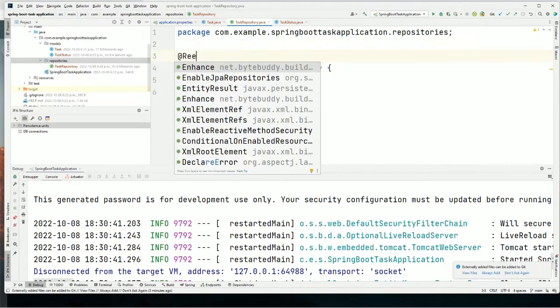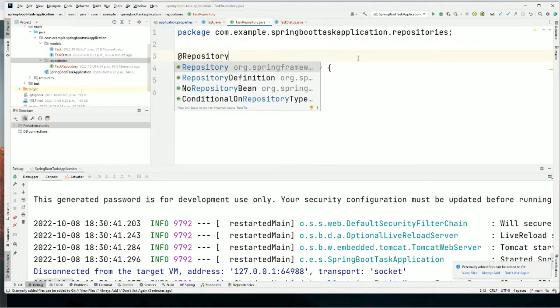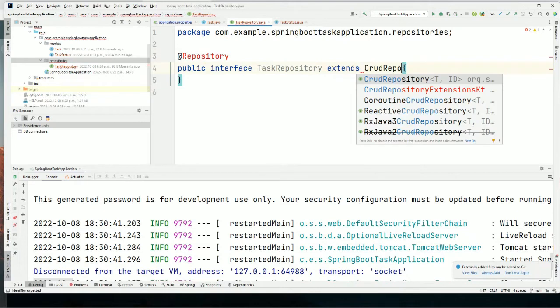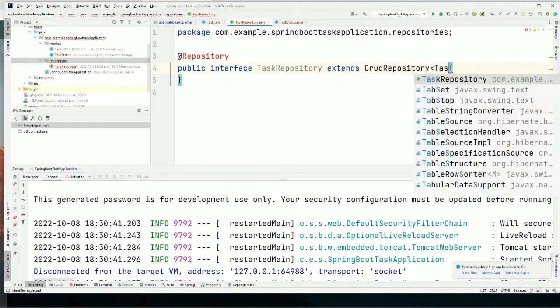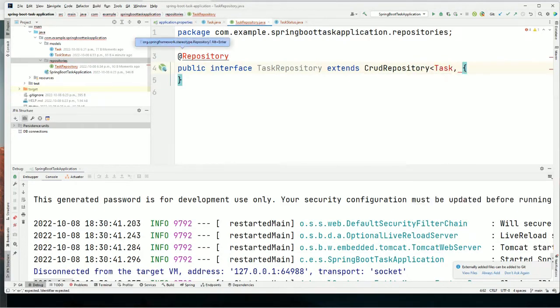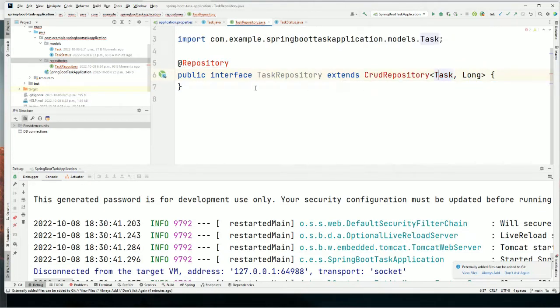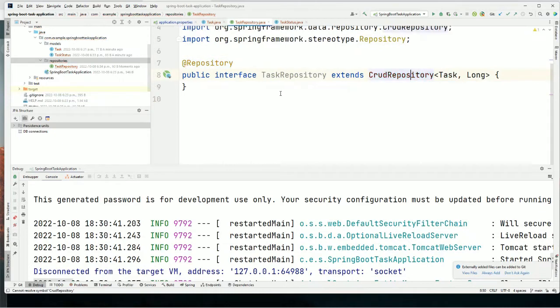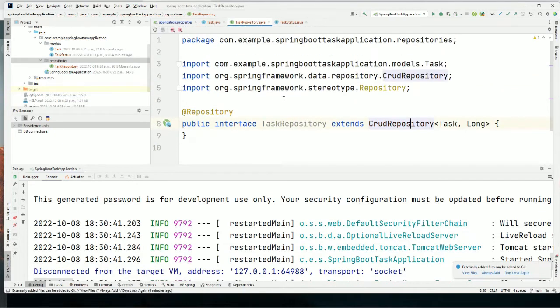Use the annotation of repository. And we're going to be extending the CRUD repository, and we'll give it a task and long. So let's do that right now. We'll just resolve all of these red lines, and that's all we need. We've got our repository set up.